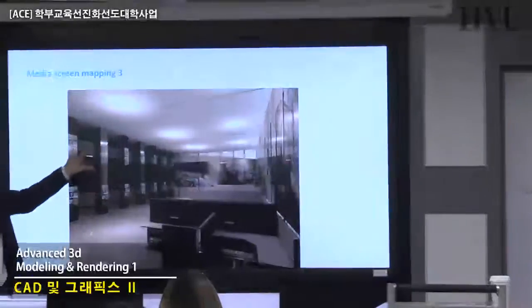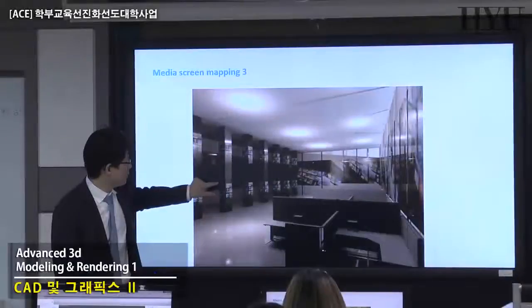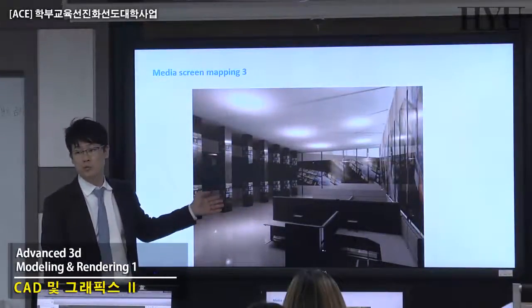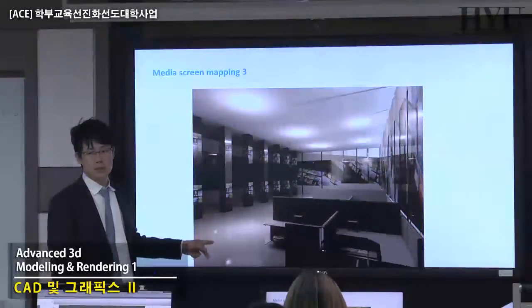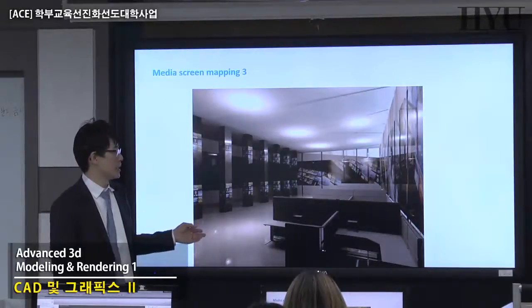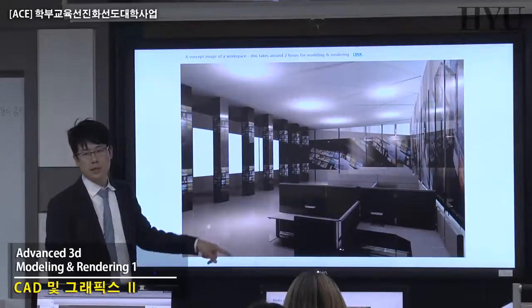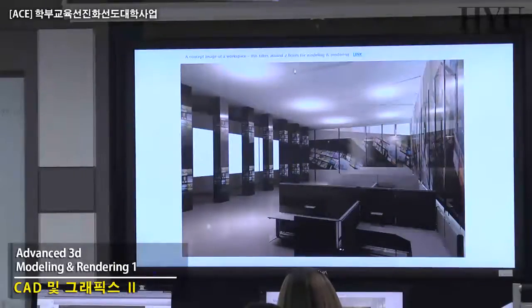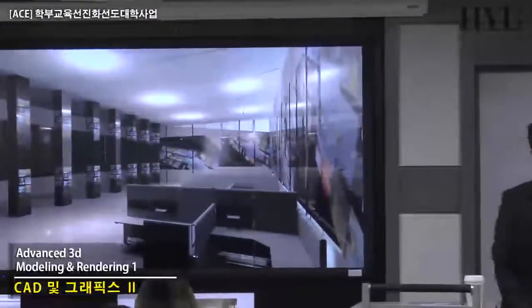Glossy surface, black color, stone material, and some media screen looking, touchpad looking object texture mapped, and the floor object also looking realistic, glossy floor material, Autodesk material assigned. And this is the final render scene. Let me open the actual render image. Here it is. Okay.